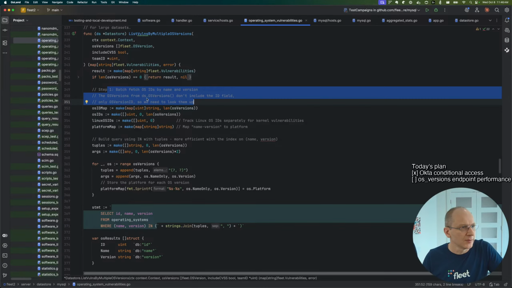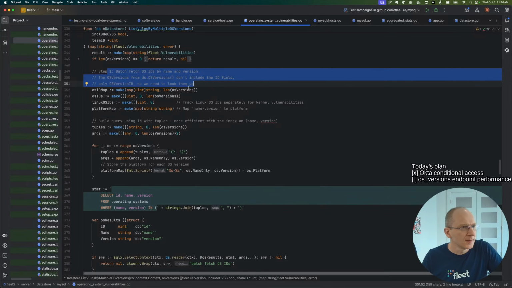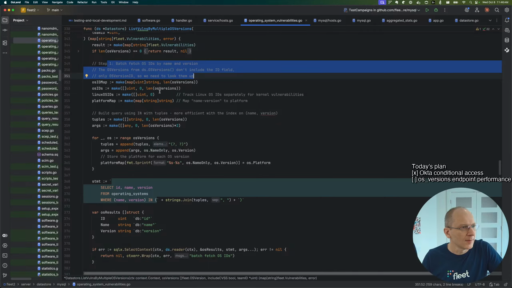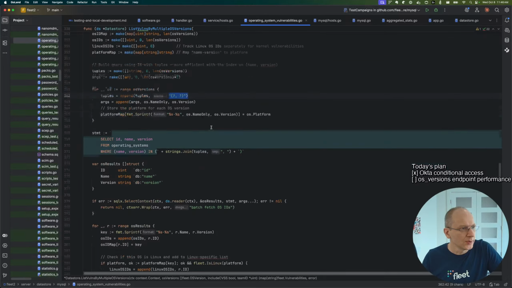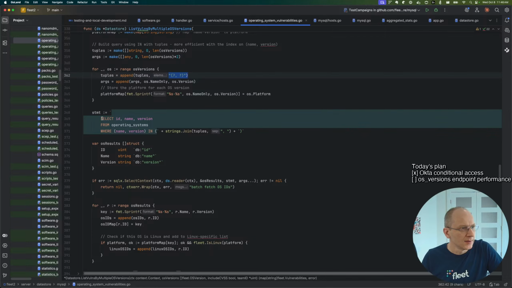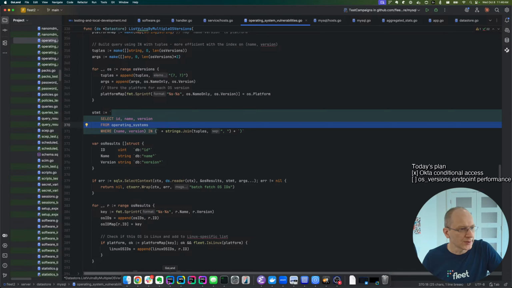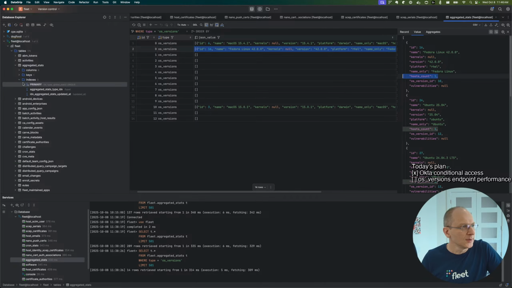Batch by name and version. OS versions are in tuples, okay. Select name, ID, version from operating systems. Let me double check what's in that table.